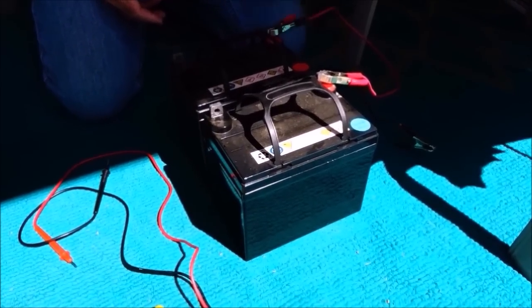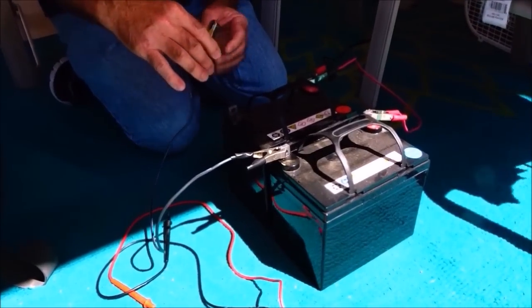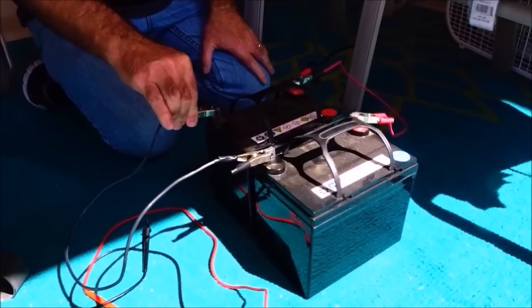The next thing to consider is the size of cables I'm using. This is not very thick. When you look at your car battery, you see how thick that cable is — that's because a car battery has to use a lot of amps all at once to turn the starter motor. The thickness of your wire depends on how much current — how many amps — you're going to draw at any given time. Too small a wire and you're pulling too many amps will melt your wires. I've been using this setup for about three months with zero problems.